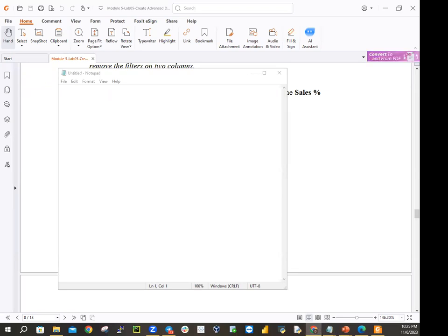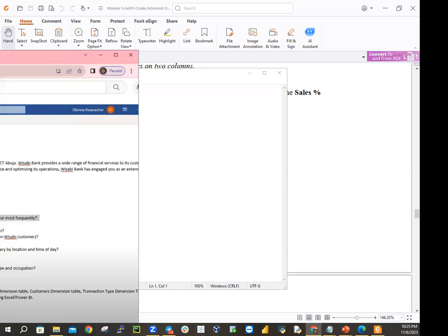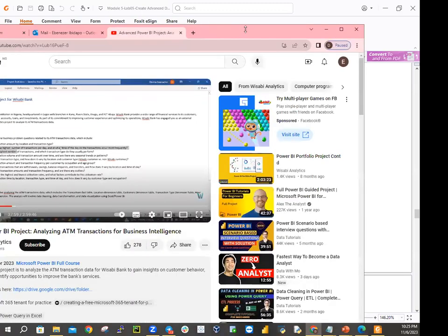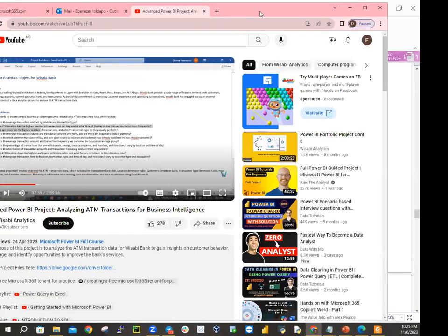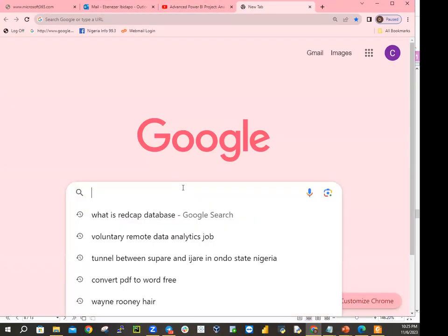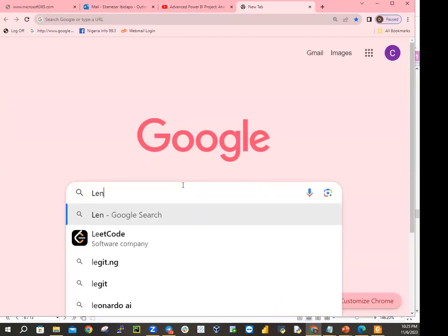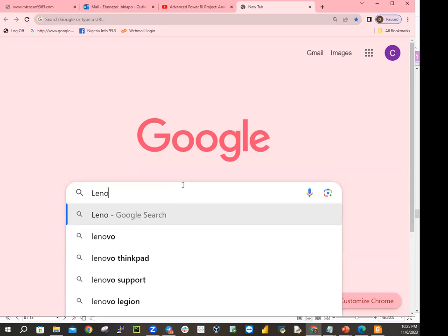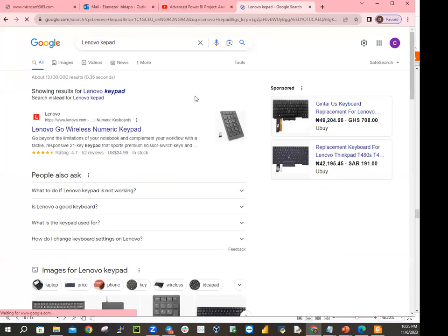Let me do something. Let me Google. Sorry, sir. I'm listening. I use Lenovo, so it's just beside your shift key. Beside the shift key, the shift arrow key. You just see the representation there. It's just a straight line. I'm troubleshooting right now. Maybe we can take it outside the class. I will get in touch with you because I've not gotten it. But don't worry.